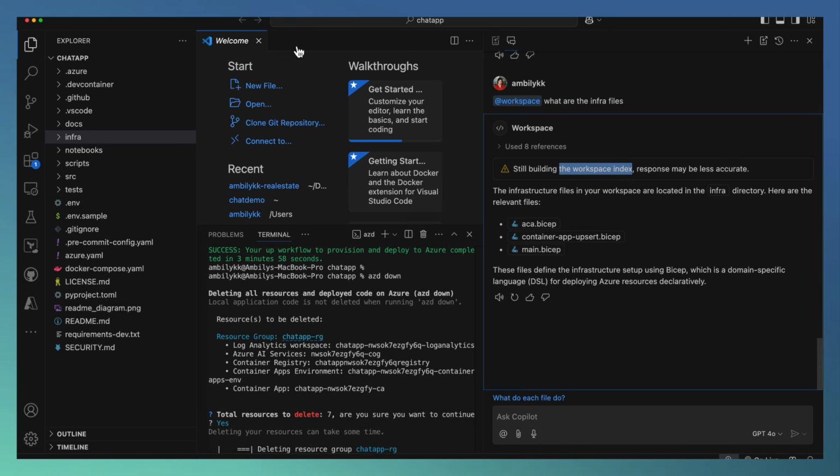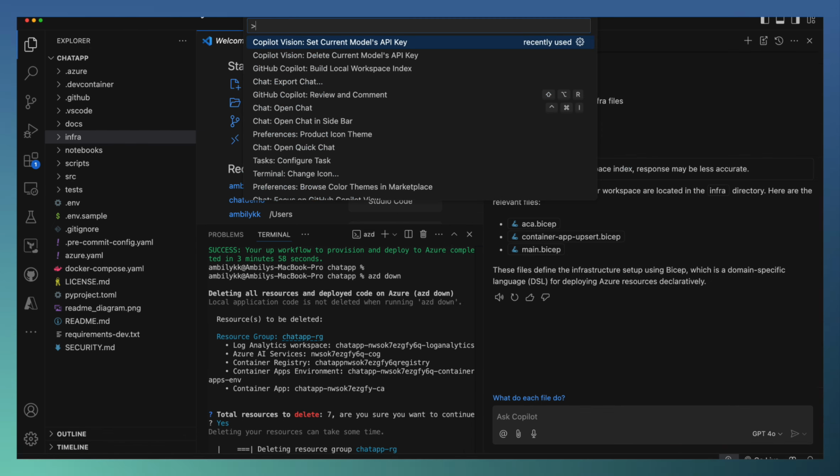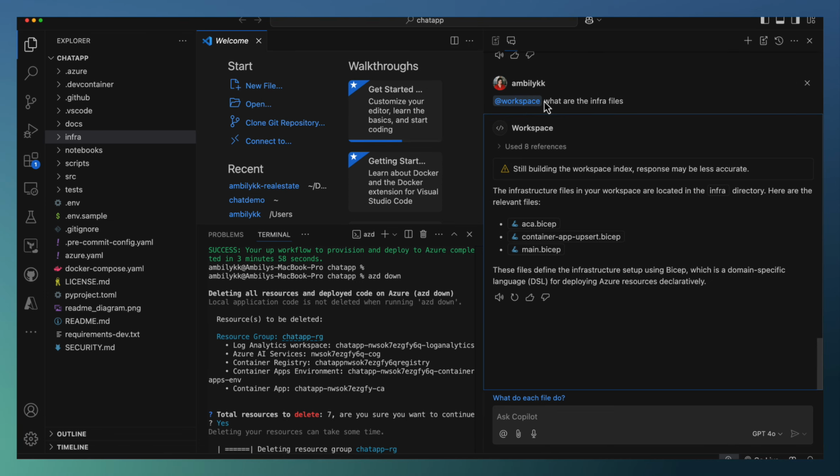If you want to index the workspace in advance, you can use command palette and go for build local workspace index, which will ensure that the indexing is done before you ask the first query to the Copilot. It's not only workspace, you can simply use the Copilot to interact with the files in your application. So use both Azure Extension along with other extensions, agents, and prompt engineering to complete your application development, deployment, troubleshooting. Let the resource cleanup continue.